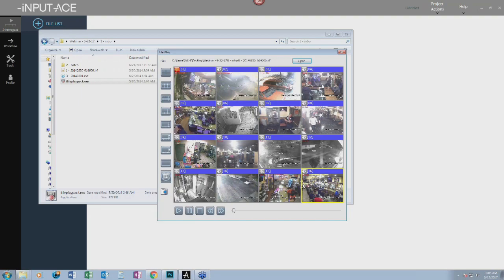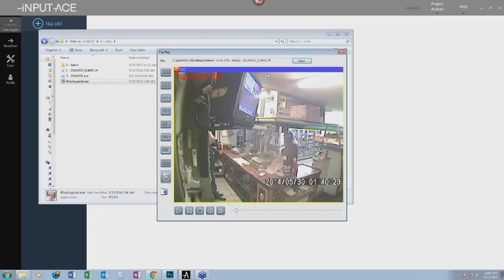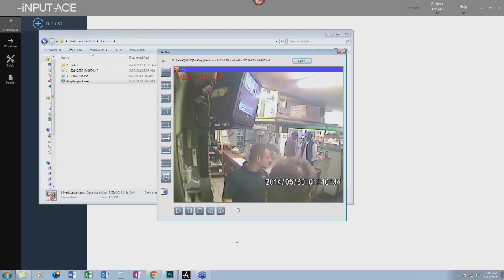Am I getting the most accurate evidence? And am I viewing things in a way that is not going to run into troubles when trying to testify or trying to use this in court? Again, when you come across an expert on the opposing side who is going to poke holes in the way that the analysis was done, we need to ensure that we're dealing with the best evidence right from the start. If we're not dealing with the best evidence, number one, we can miss evidence. We can misinterpret the evidence because of the way that compression works. We might be missing frames, and all of that culminates into a big issue unless we start from the right evidence right from the very beginning.